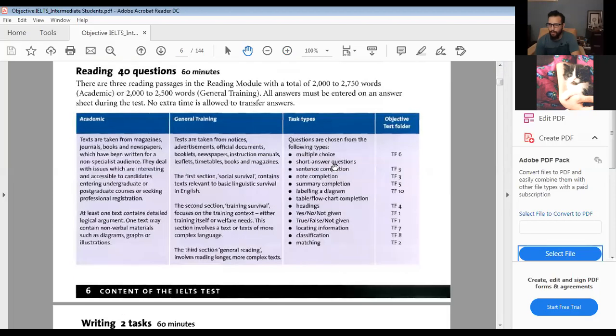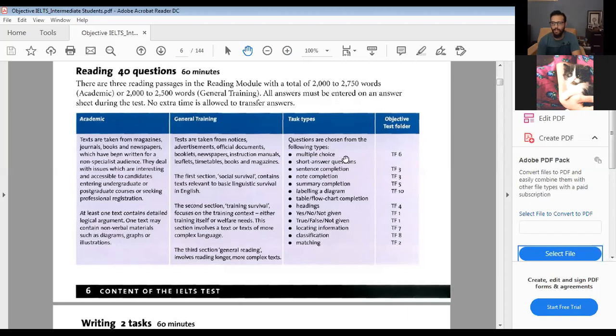So this way, you should be familiar with most of these questions, because the multiple choice question we did, there are many questions which follow the same formula, the choosing sort of questions. The headings is one of them.